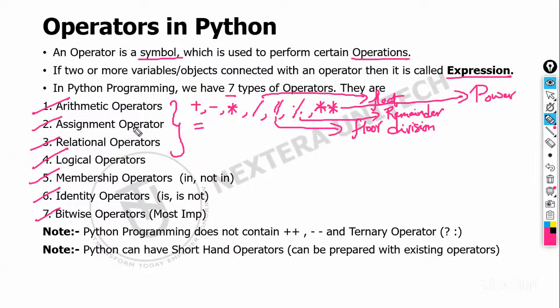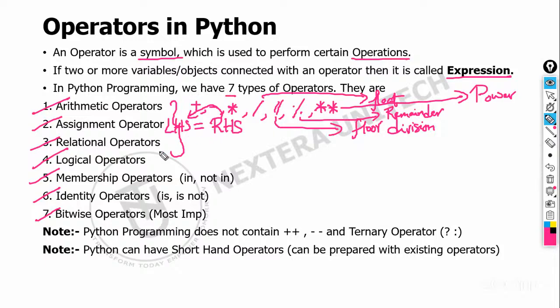Okay, what is the purpose of assignment operator? The right hand side value, whatever we have, gets assigned to the left hand side variable or object. So that is the purpose of assignment operator. From day one we are using assignment operator without noticing. Whenever we want to assign a value to an object, we use assignment operator. And under assignment operator, we discussed two types: single and multi-line assignment. Good.